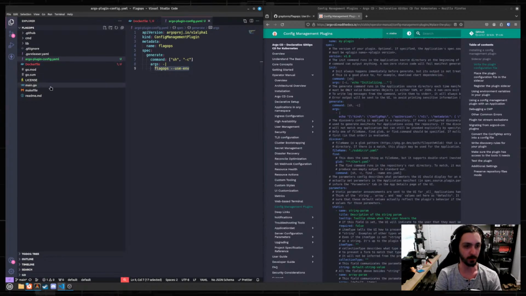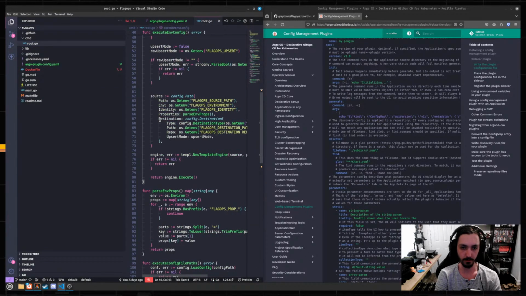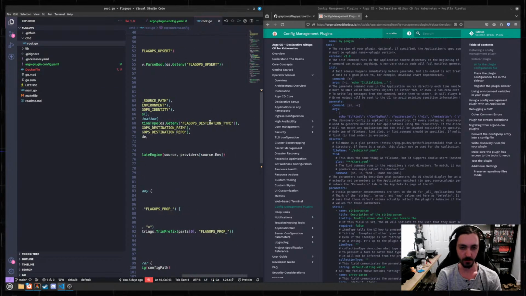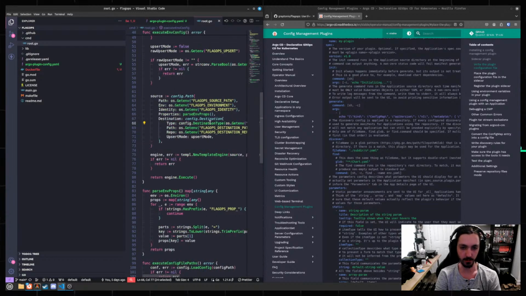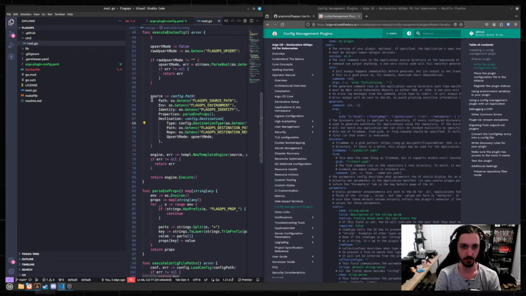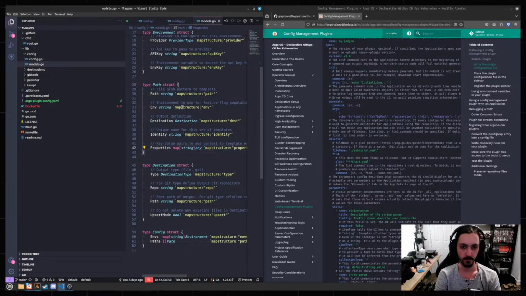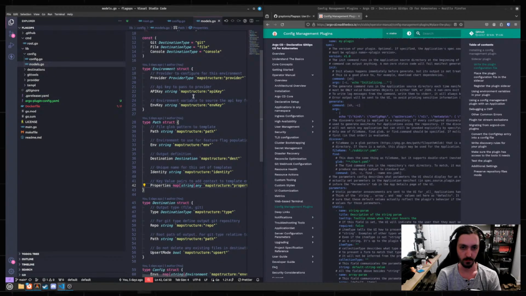Oh wait, I need to make sure, because in here, when it does this, this destination type needs to always be console, I think is what I called it.